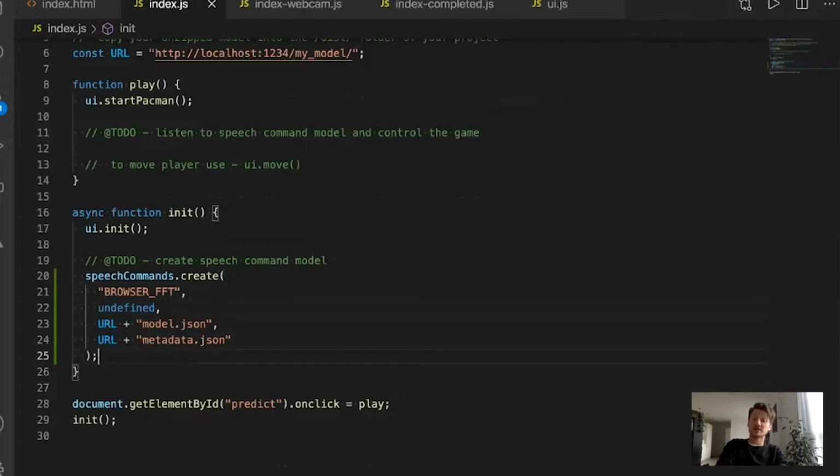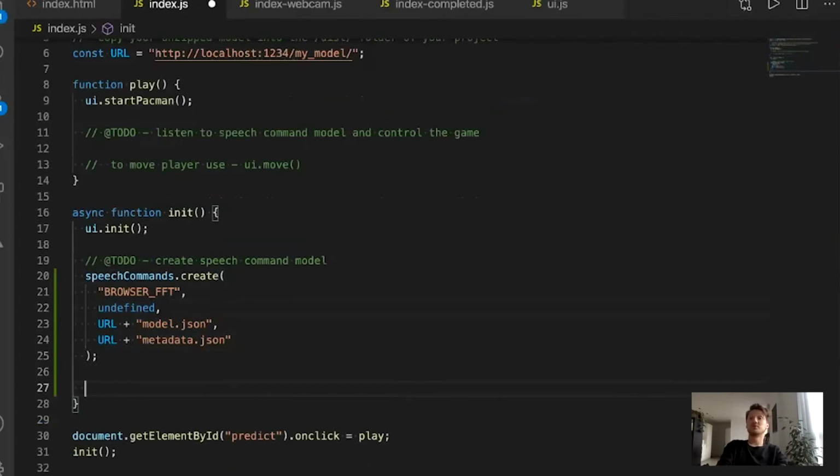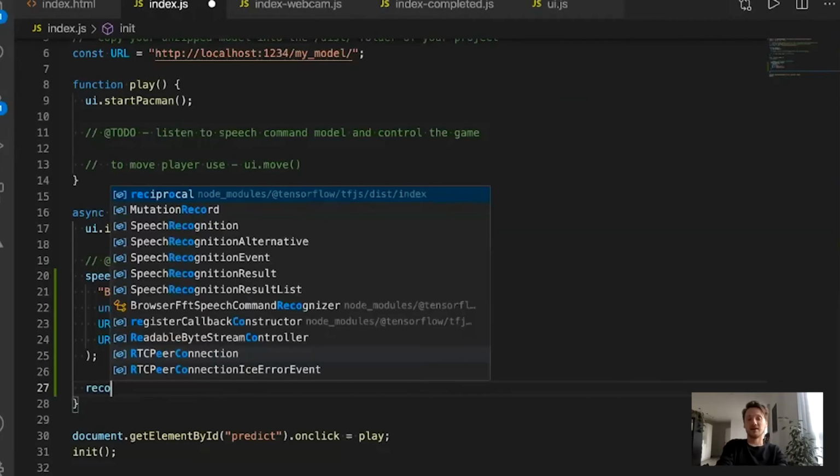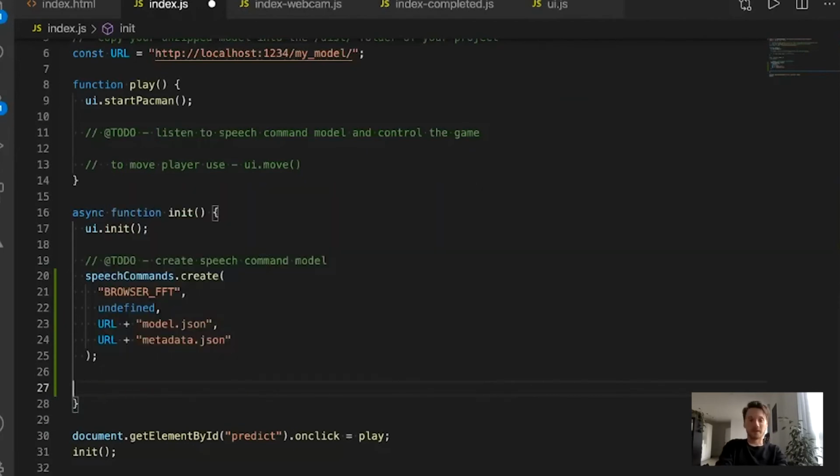Once you've done that, there's one more thing that's good to do, which is to warm up the model so that it performs better once you actually start saying things. We've created the speech commands, and that will return the recognizer that we can use.